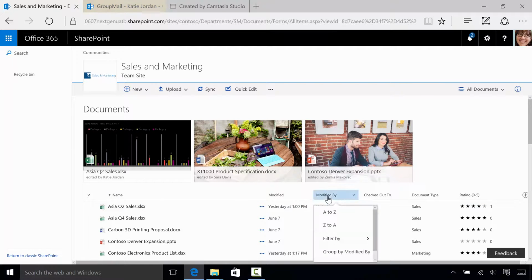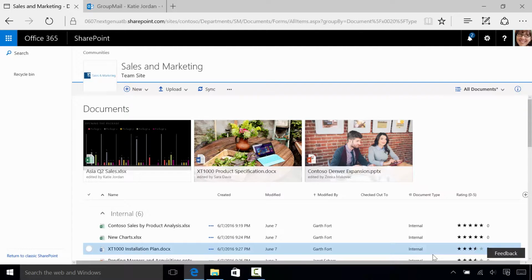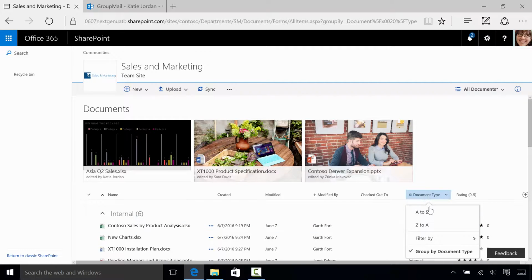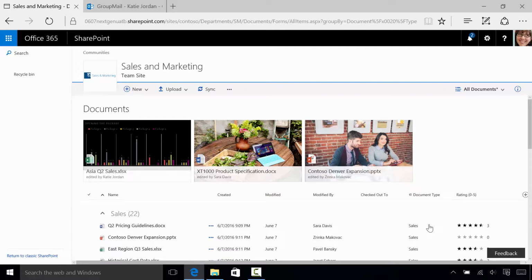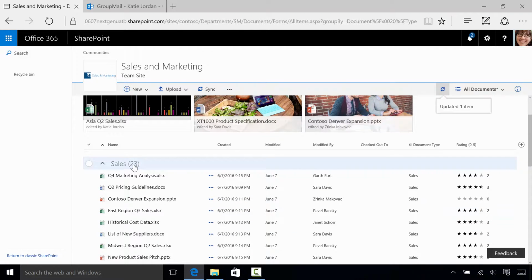Katie can easily order or filter the view by clicking the heading and selecting the option. For example, she could filter the view to include only one modified by author. Additionally, Katie can group by values in a particular field by using the column drop-down tools and the list view. This library has 3 different document types: sales, marketing, and internal use only documents. Since groups have different metadata values, when Katie rearranges them by dragging and dropping, they are automatically assigned the correct metadata type based on the group they are dropped into.